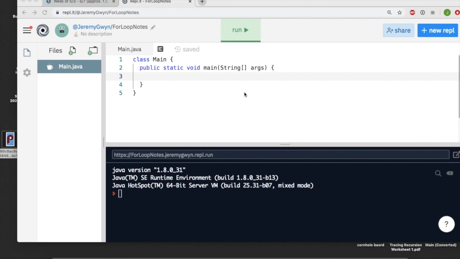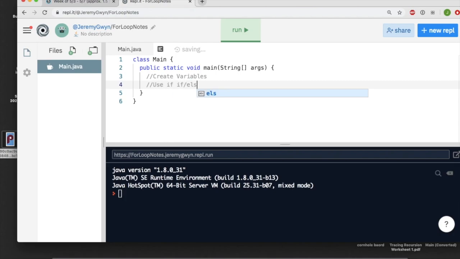So this week we're going to add another tool to our coding tool belt, if you think of it that way. We know how to make variables. These are the things you should know how to do: create variables, use if or if-else statements, and you should know a little bit about methods now, and that methods return stuff. Over the next couple of weeks, we're going to learn two very important tools.